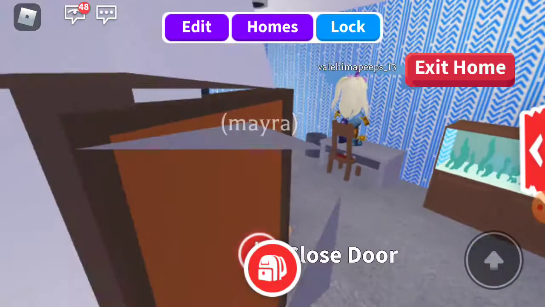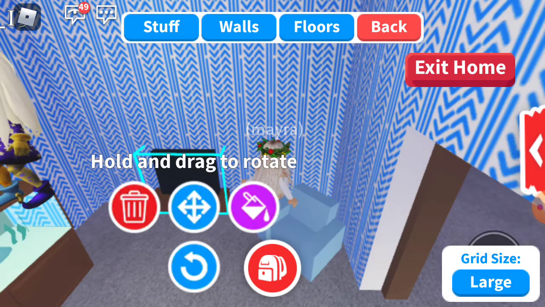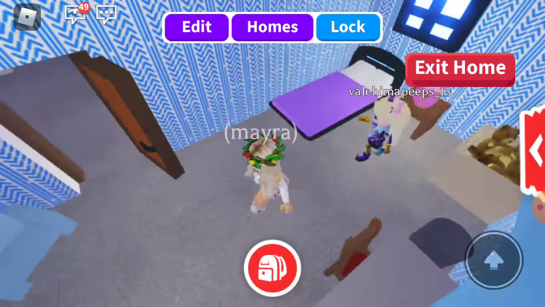And I have a little seat, and this is my TV. Let me edit this TV, because I don't think this TV is right. No, it's right. Or is it off? I think it's off, right? Yeah, it's off. Okay. So, this is my little shelf. This is my trash can. This is my donut light. Donuts. And this is my bed.